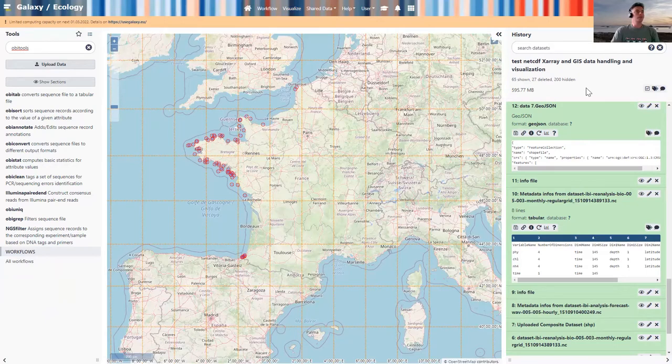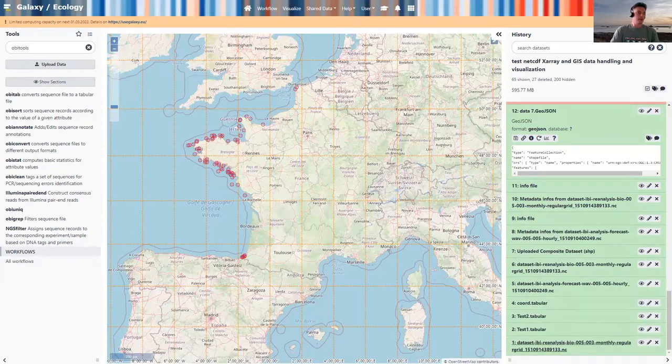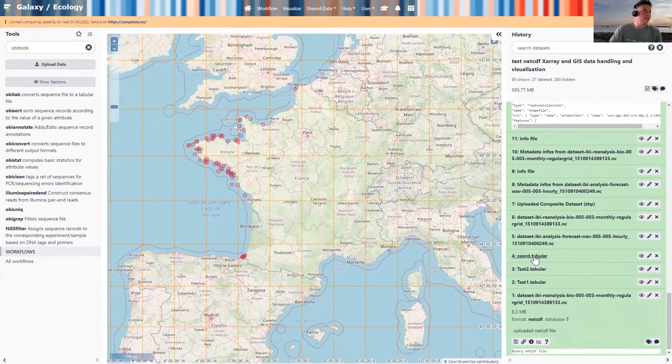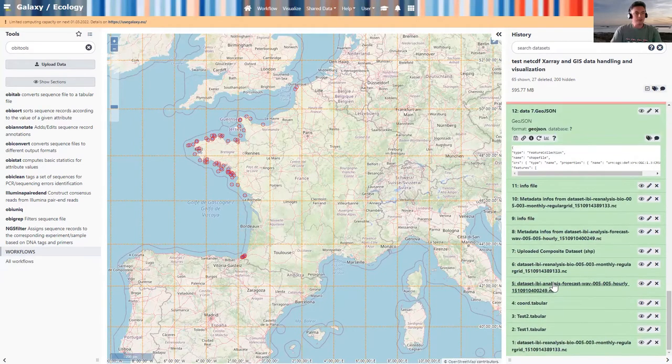Some tools we made with colleagues from the Climate Galaxy initiative around Xarray, for example, and the data analysis of GIS sort of data, and you can create new histories, things like that. So you see that you have one data set as the origin of a history, and you can have several ones. After that, each time you apply a tool to an existing data set, you create a new data set or new data sets in this history. So you can track all the tools you are using and parameters and input data files and things like that.